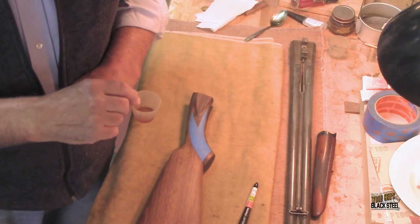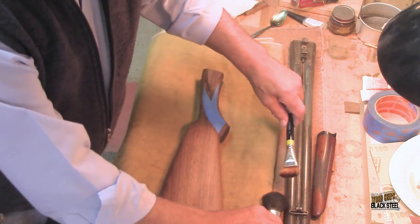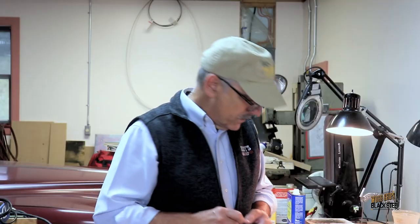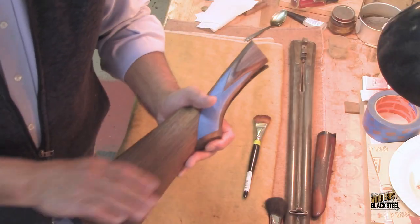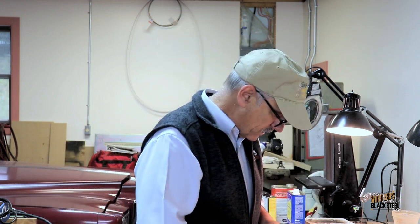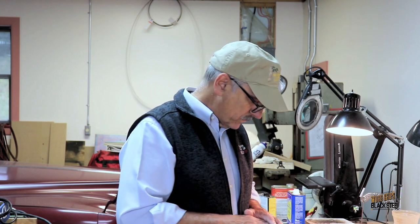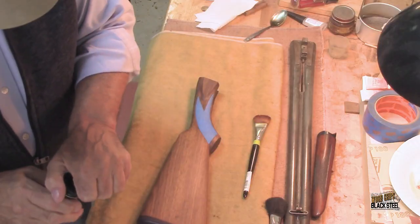So I've mixed up some of my secret sauce and I'm going to add color to that. What I want to do at this point is simply darken the wood. It's really kind of pale and light. The first color coat isn't going to turn this that traditional red. It's just going to darken this walnut so it looks a little bit more like walnut. I'm going to use simple powdered pigments on this. Not going to use a whole lot.